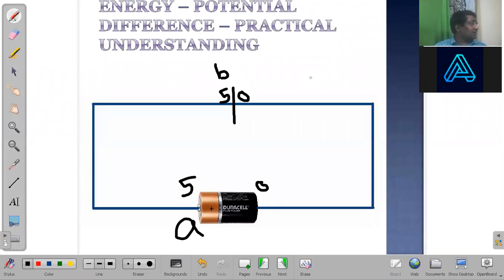The reason is, even if I touch this 9-volt part right now, my feet are not touching the ground. I'm not touching the ground at any point. Right now, electron movement will not happen into my body because the circuit is not closed. This positive is at 9 volts and my entire body is also at 9 volts. Since it's all 9 volts, there is no difference in potential. Electrons will not move and I will never get any shock. Even if I touch it, don't do this. This is just for theoretical sake.